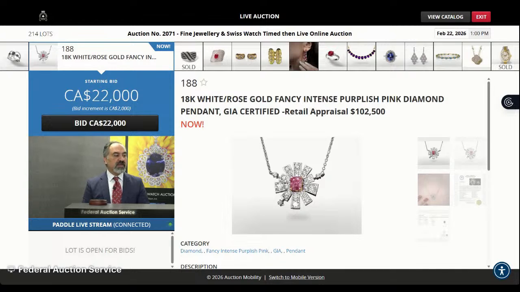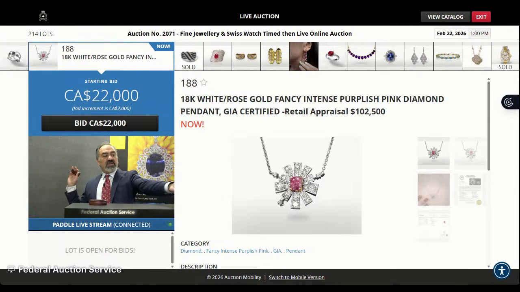In this type of quality, you're looking at a GIA certified color in this particular gemstone. Fancy intense purplish pink, 0.44 carat for the center. Exceedingly rare. Now, the other factor with pink diamonds is that the most important mine in the world, Argyle, Australia, is now shut down. Since 2020, no more production. They closed. And so you have very few other sources. There's hardly any pinks coming out of the ground.